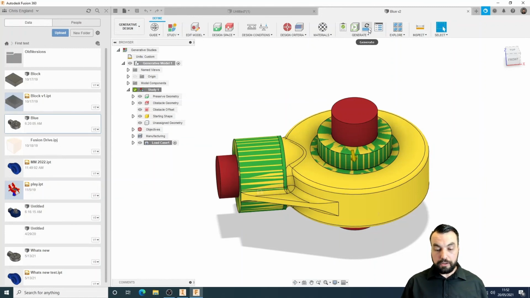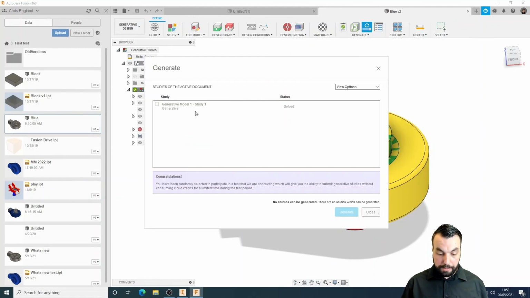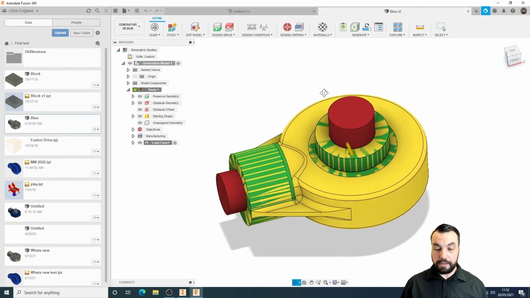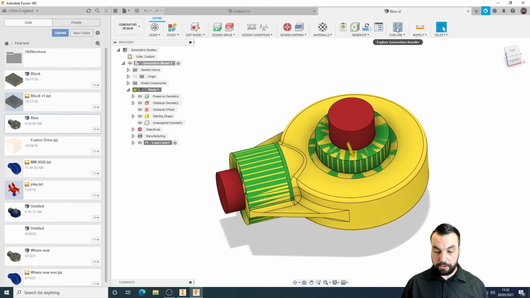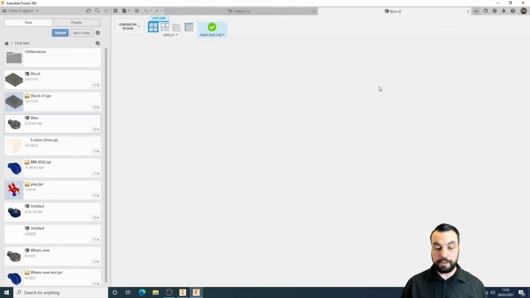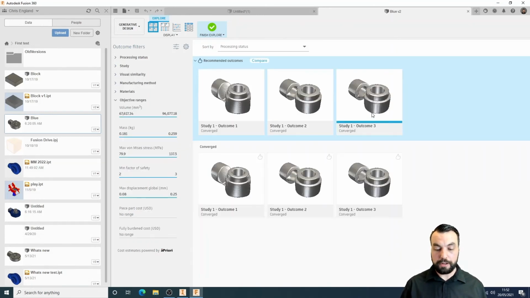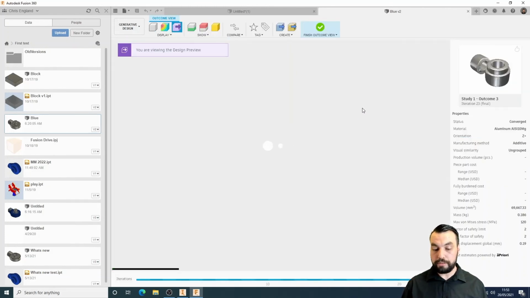We can then use the generate option, and I'm not going to generate now because it's going to take a little while. But we have the option to generate using credits, which I think Simon mentioned earlier. The pricing and the structure on that is changing. I'm not sure how. I'm a tech guy. I don't talk money or finance. But it is changing, and I'm sure Simon will be on to give a little bit more of a breakdown on that. But I'm just going to hit explore because I have done a study on this before, and we'll just see some of the interesting, it's not the most interesting bracket to be honest, but some of the things that generative design can come out with that we probably wouldn't have conceived ourselves.